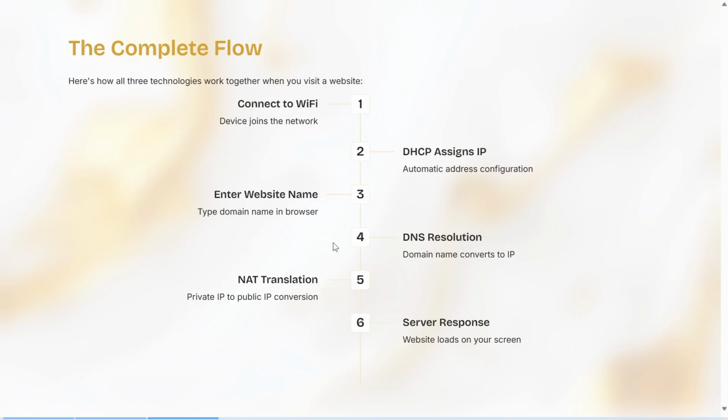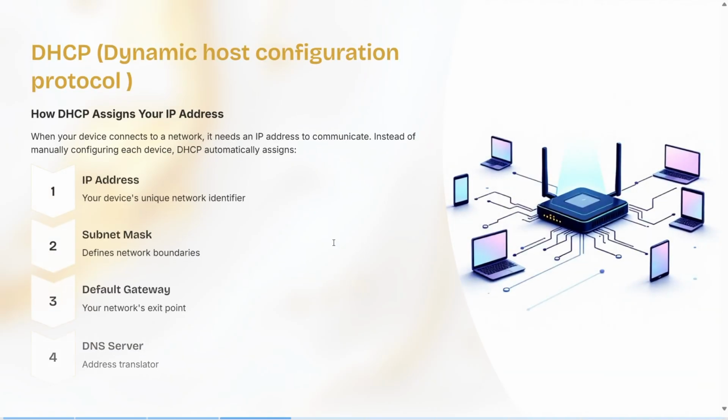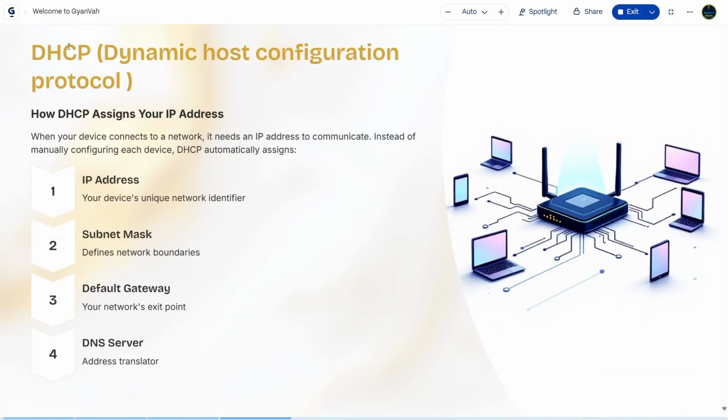So let's start with the first concept in this process, which is DHCP. Whenever a device connects to a network, it needs an IP address to communicate with other devices. Instead of manually configuring IP addresses for every single device, networks use DHCP, which stands for Dynamic Host Configuration Protocol.